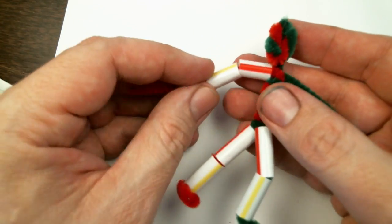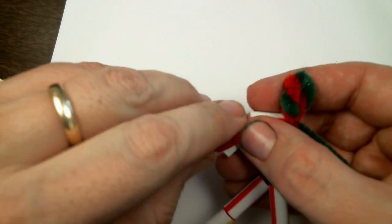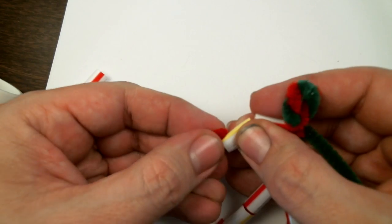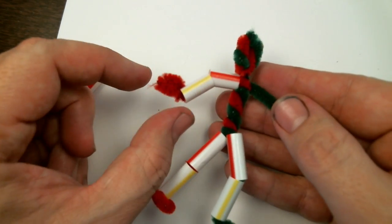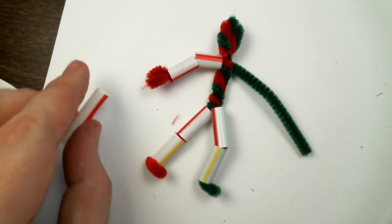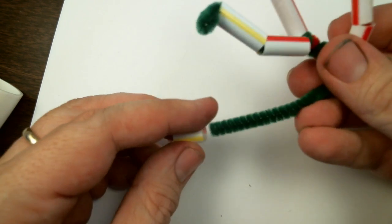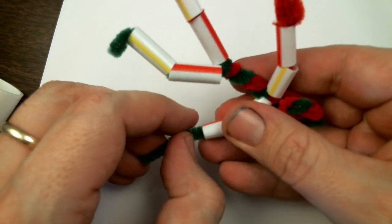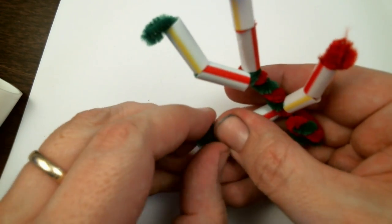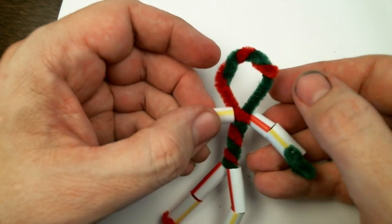Now our arms are a little bit longer than we wanted them to be, but we're going to kind of fold them up like that. And this is going to make kind of a hand. You do want to fold up a little bit so this doesn't fall off the end, but you do want to have a little hand here at the end anyway, so it's okay to kind of ball it up a little bit. And then we're going to put the other arm in. So we're going to bend that over and bend it back and roll it around. We could also make the head like this if you wanted to.